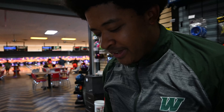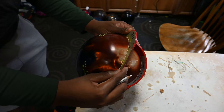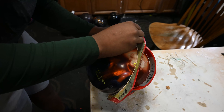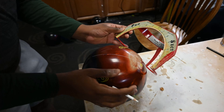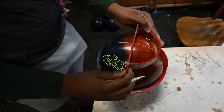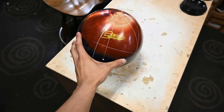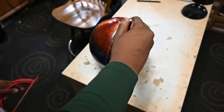There was James throwing the new DV8 Activ8. If you don't know where to go, head to bowlingworld.biz to purchase it — that released last week and he was the first person to drill one from our stock. So we have Adam Atkins here — Weber International student — and he's going to drill a Dynamic Swing Pearl. Adam, what layout are we going with? The typical Adam Atkins: 55 by 5 by 20. Adam lays out all his stuff and then lets me drill the holes because it makes it easier — he knows what he wants and I know what I need to do quickly.